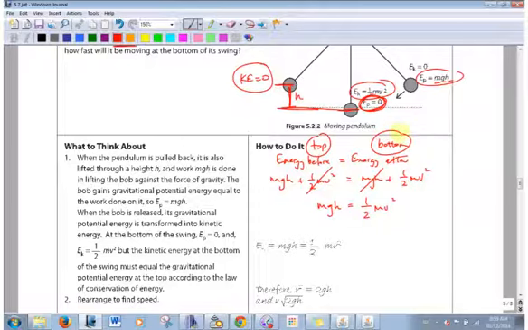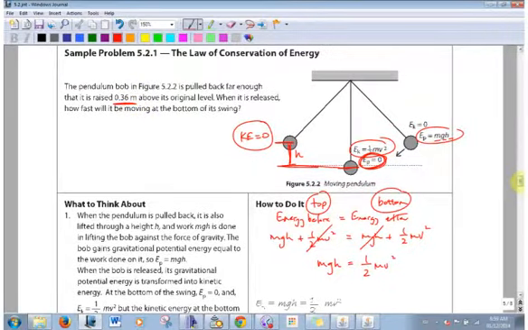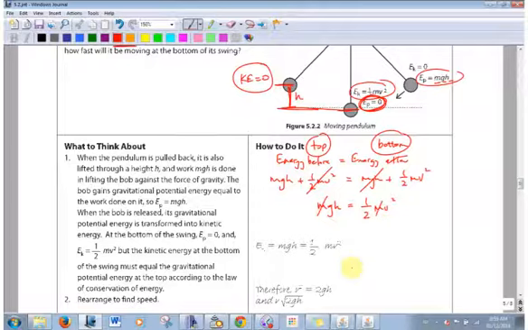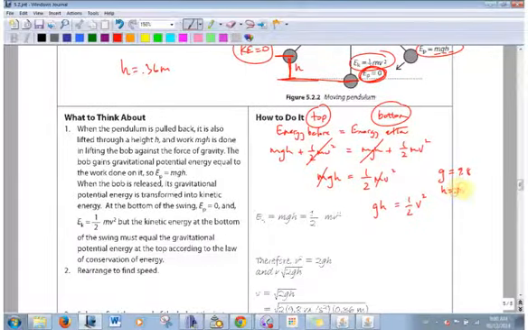Without even looking at numbers, what can I do with my m's here? Yeah, that's why we don't even need to give you the mass. There's no mass here. We don't care. Because divide both sides by m, it's gone. So now I have gh is 1/2 v squared. Do you know g? We're assuming this is on Earth. Do you know h? That's the height. 0.36 meters. A half's just a half. I can solve this thing for v.